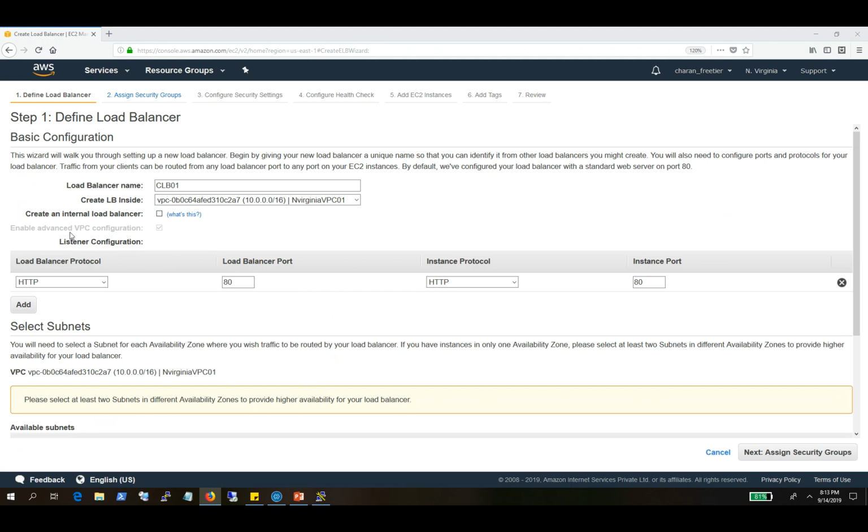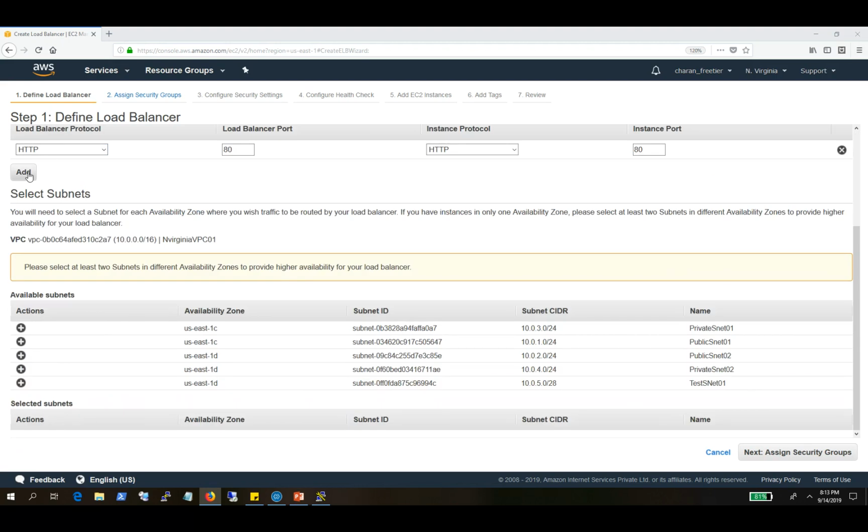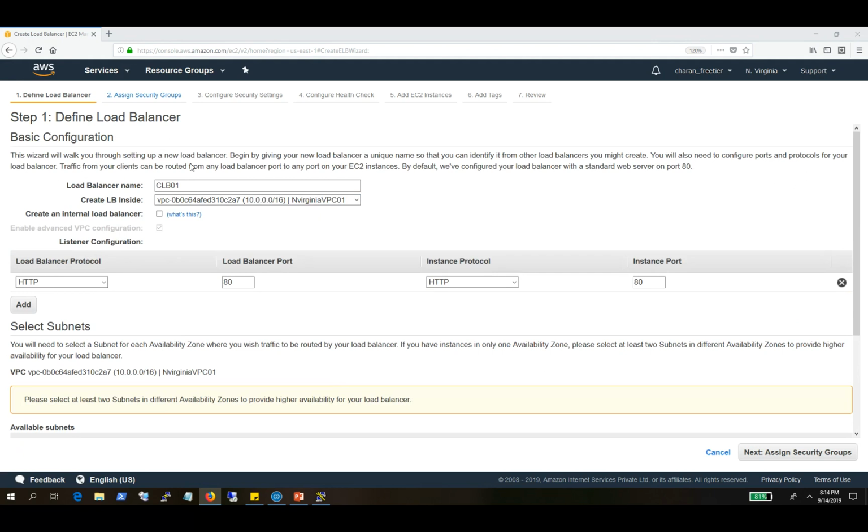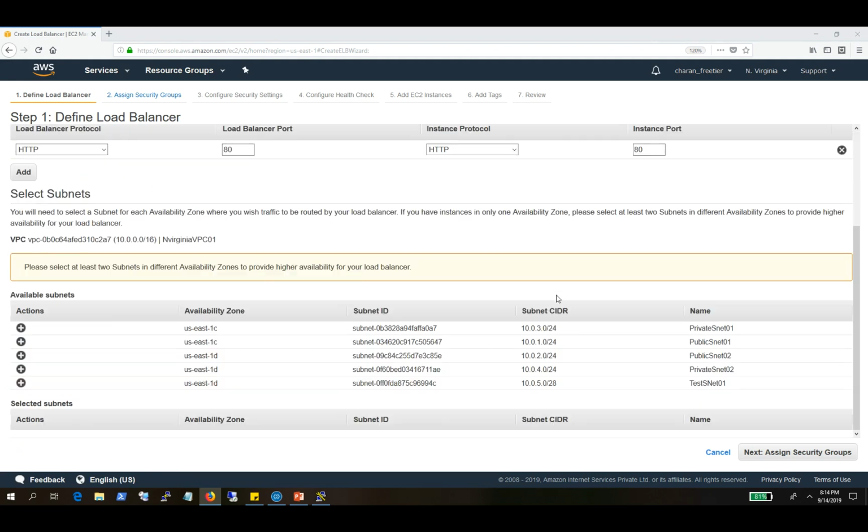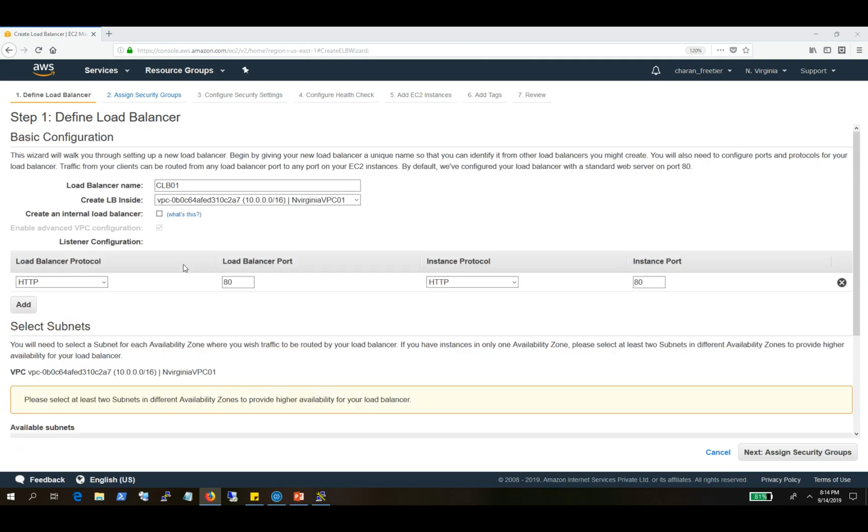So what service are you going to publish using this particular load balancer? Are you going to use HTTP or HTTPS or TCP or SSL? That's all you can select. There are no other options available for this. You just need to specify the default protocol and the default port being used here, so that all the requests will be routed to the respective instances in the background. And which subnet do you want to put this particular load balancer in?